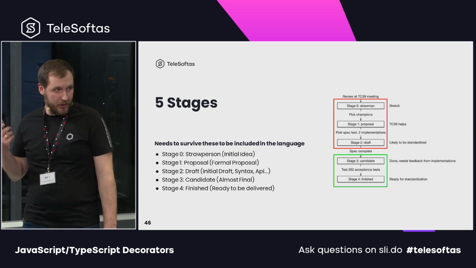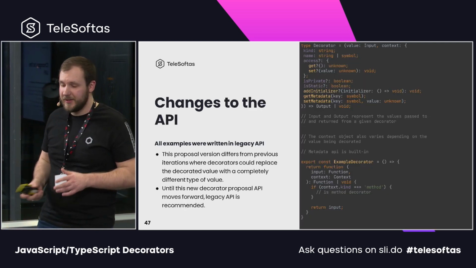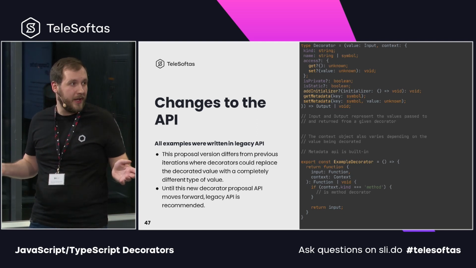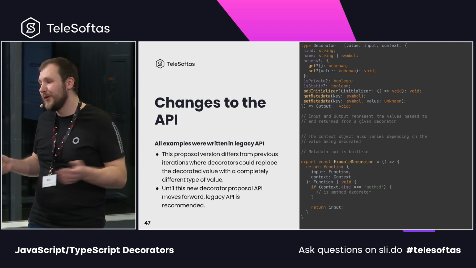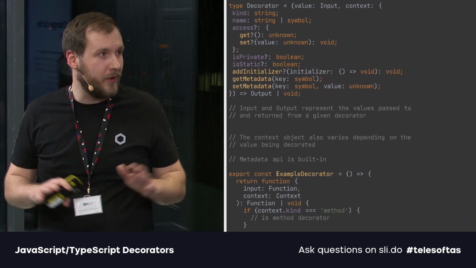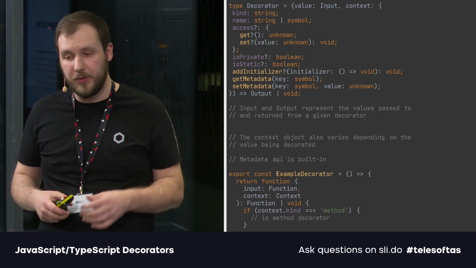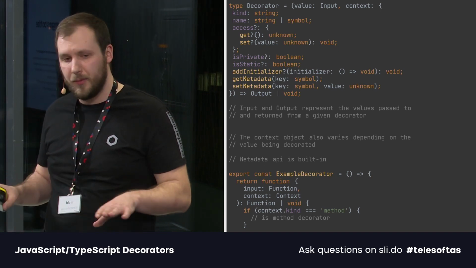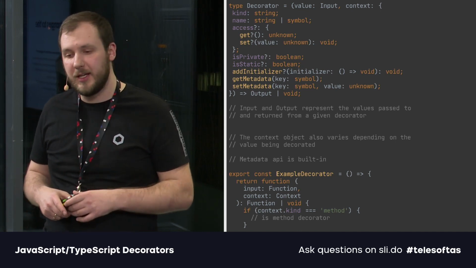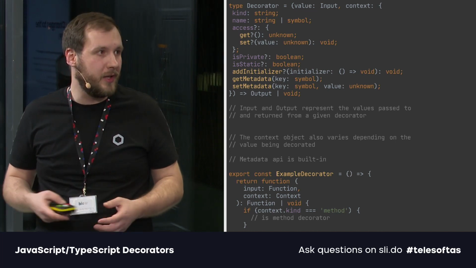So, why am I talking about this? That's because it happened, and every single example that I showed you in the Decorator API is not going to see the light of day. Yeah, so they changed the standard, and no worries, it's all for the better. The legacy proposal, which I showed you the examples of, is still recommended, since there is actually no way to test the next proposal version, as there are no transpilers that can do that today.